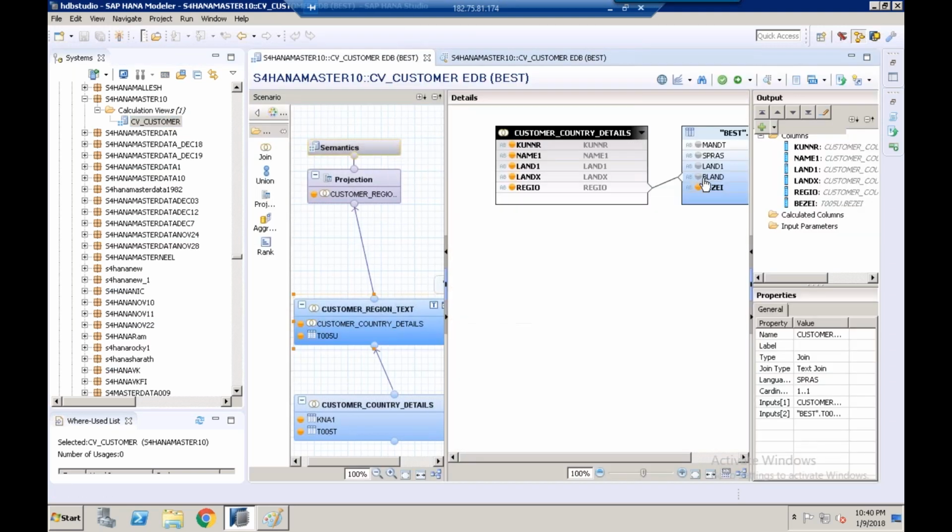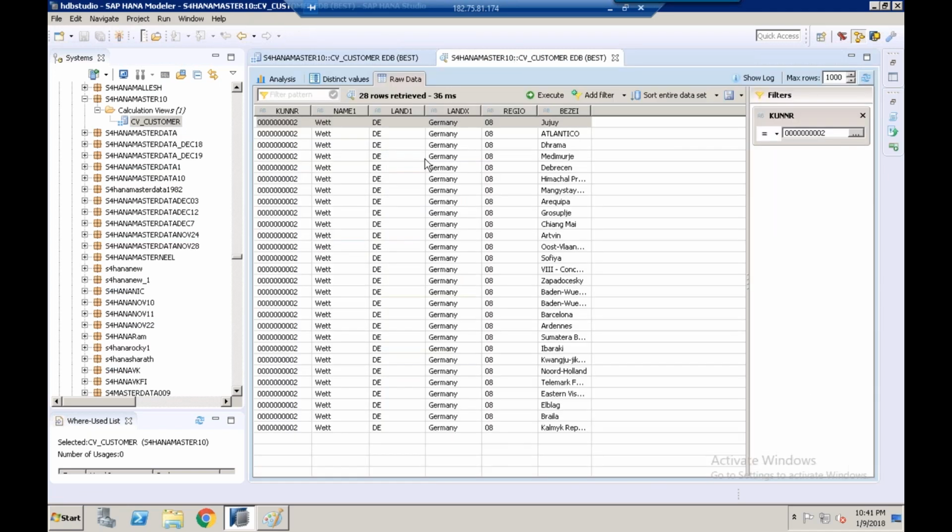Now see what is the problem here. I only linked region to region, but don't we think regions are specific to country? Now when I link region to region, what is the system trying to do? It is trying to display all the regions with associating 08. So whatever the ID it is, 08, it is showing Germany 08 for all the regions. But don't we think regions are specific to country?